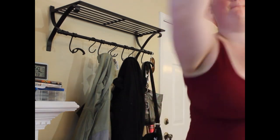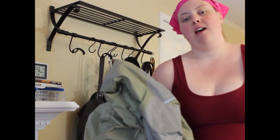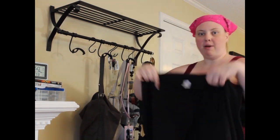My husband's jacket. This is staying here. My raincoat. You know what? Actually, I think this can get put away. My active fleece.